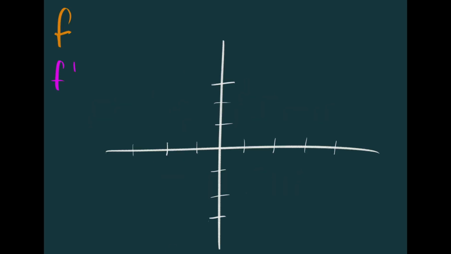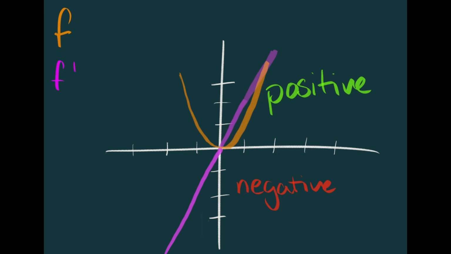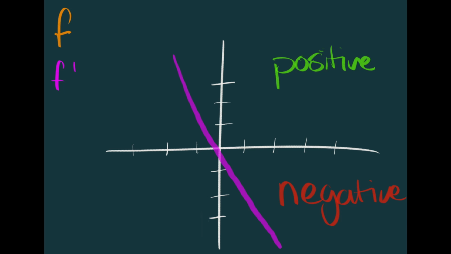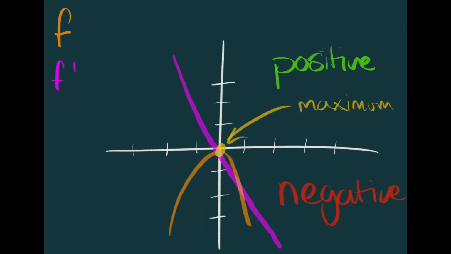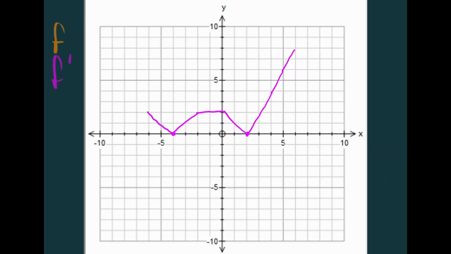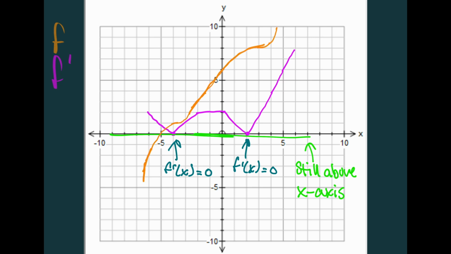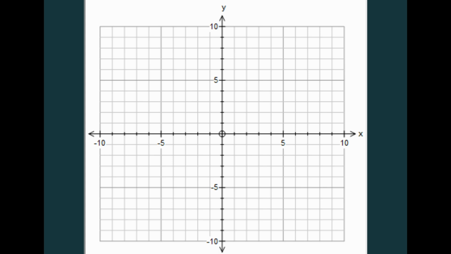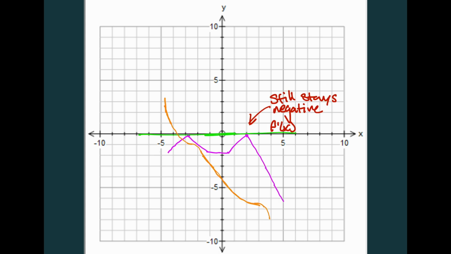Remember, when f prime crosses from negative to positive, it has to touch 0, and that's when the function becomes a minimum. If f prime goes from positive to negative instead, that's when it becomes a maximum. The reason for this is because the function just comes to a halt and switches directions. So you gotta be careful when it goes positive, touches 0, but still stays positive. It's a critical point, but isn't a maximum. Same thing applies for negatives and minimums when it still stays negative and doesn't go positive.